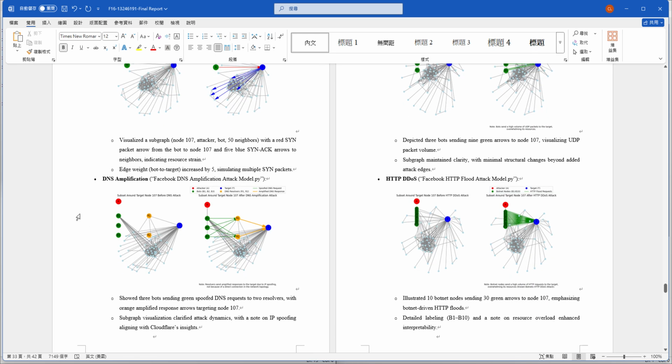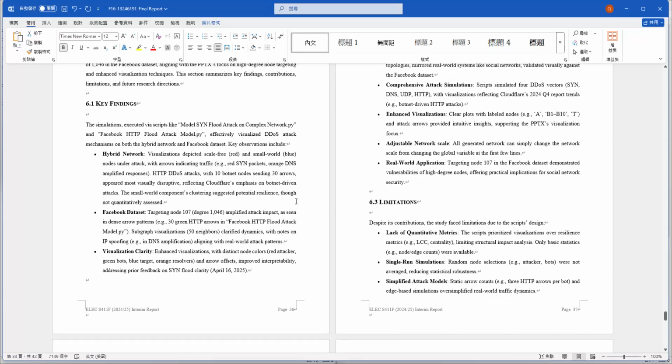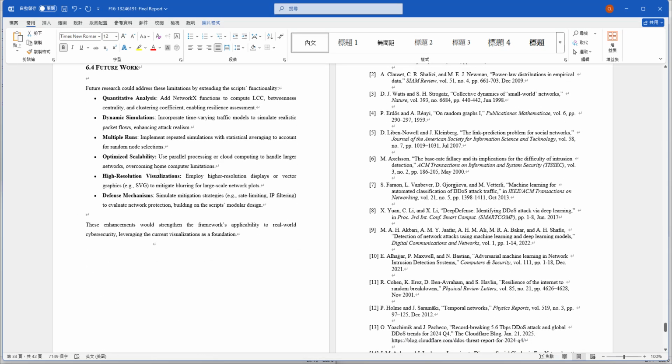But for the same reason, I abandoned this future work in my project because it's hard to show all the wanted information in a very small graph. So that's why I abandoned this option, but it's quite simple to add it to this program.